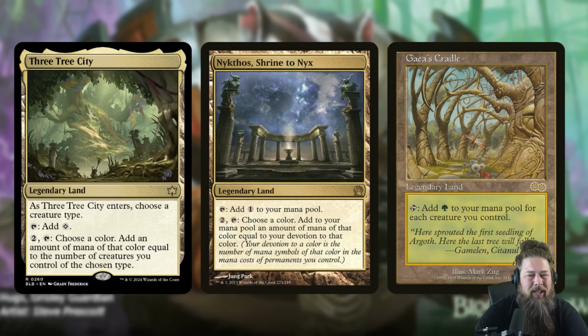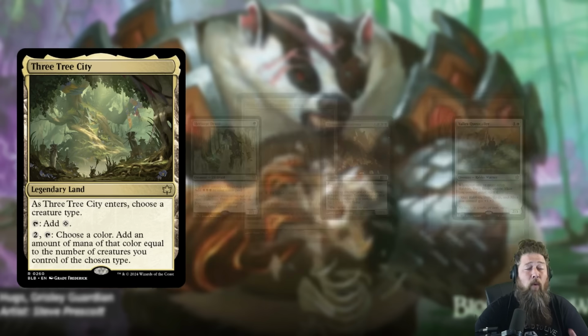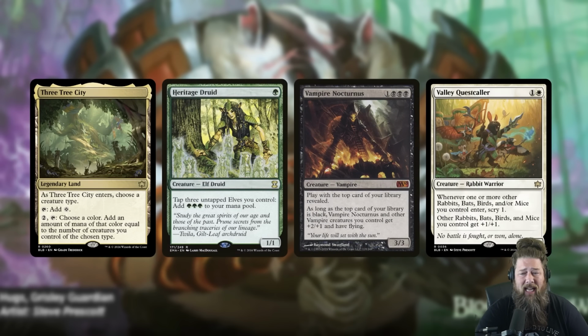If you want to squint really hard, you could even argue it's kind of Gaia's Cradle at home, this land that if you're playing a deck that's all the same creature type, it's gonna make a mana for each creature you control. Of course, you gotta pay two mana and tap it, so it's not as good as Gaia's Cradle, which is a good thing because Cradle is pretty busted, but this is just a new staple for tribal decks in literally every format in the history of Magic. Like, it's gonna be huge in Standard.